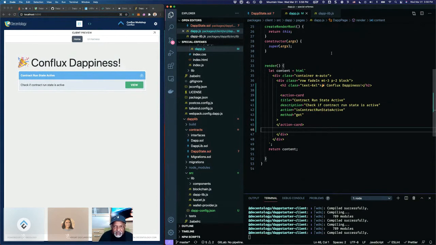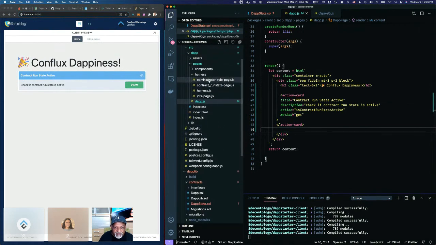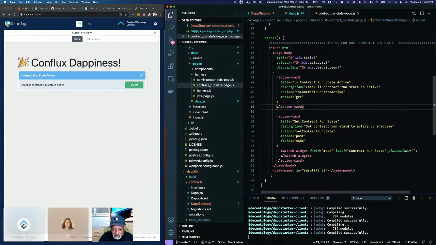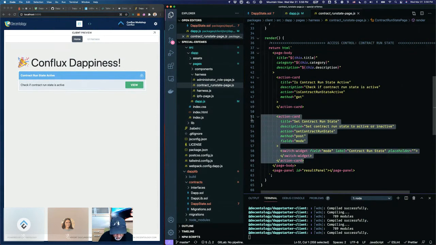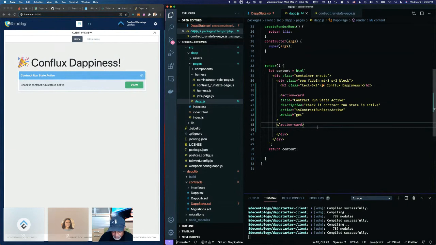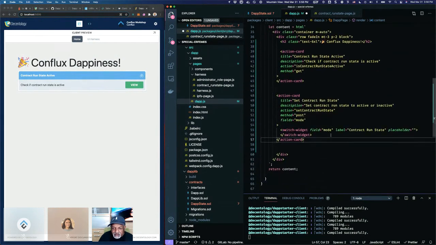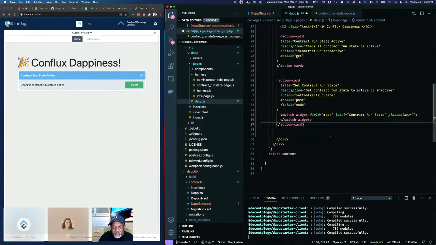So that's a read. Let's see how it looks for a write. So going back to our contract run state, now this is where it gets a little more interesting. I'm going to go ahead and first move it into my dApp page, and then I'm going to elaborate on how it works. So let's make a little space here. All right, so this is an action card that is going to write to the blockchain.